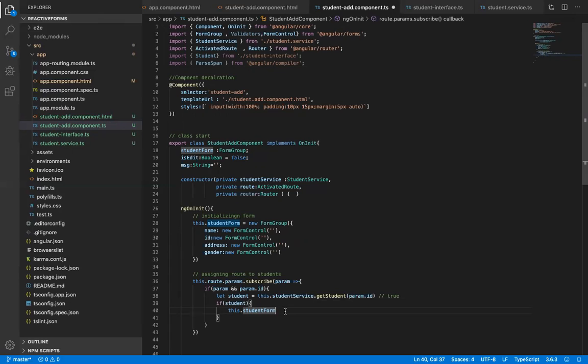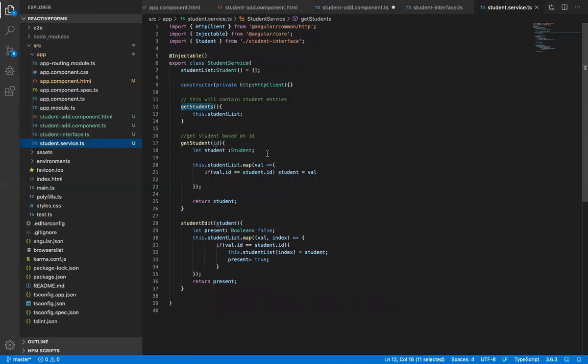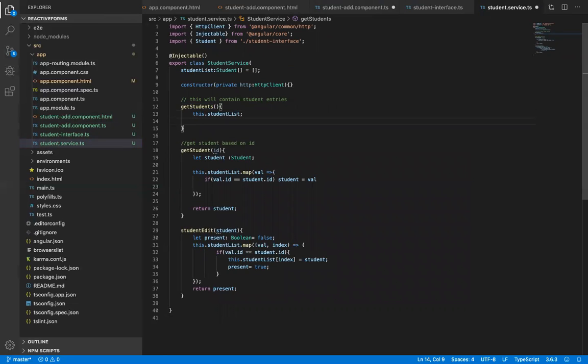What is the purpose of this line 37, if param and param ID? What we are trying to say is we are going to get the param ID from the request. See what this service will contain here.